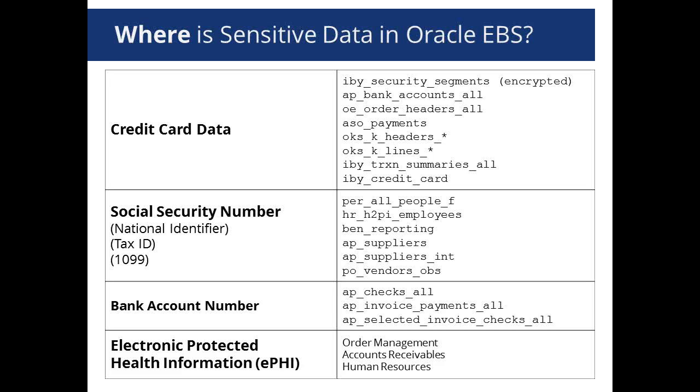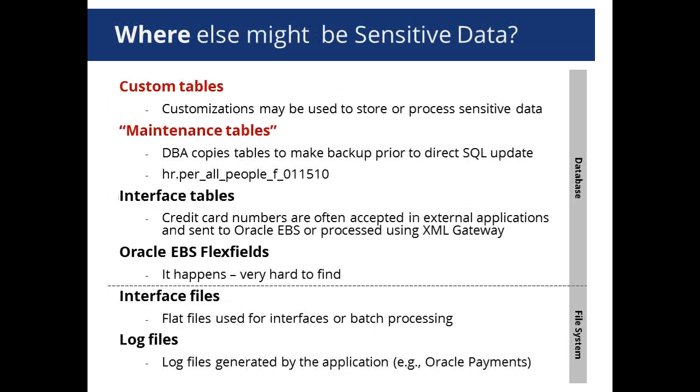So this is just an example of the standard tables. There's actually more. We find it in many different fields when we do our sensitive data searches. And until you have some sort of tool that can crawl through the database, it's very hard to detect. Because if you store it in a flex field, the flex field column name is not going to be Social Security number. It'll be attribute 1 or something like that. So those are the standard tables for E-Business Suite where sensitive data may be stored. Sensitive data may be stored in quite a few different places in an E-Business Suite environment as a whole.